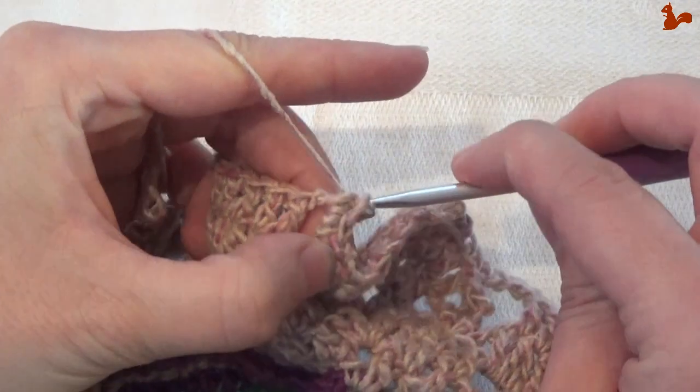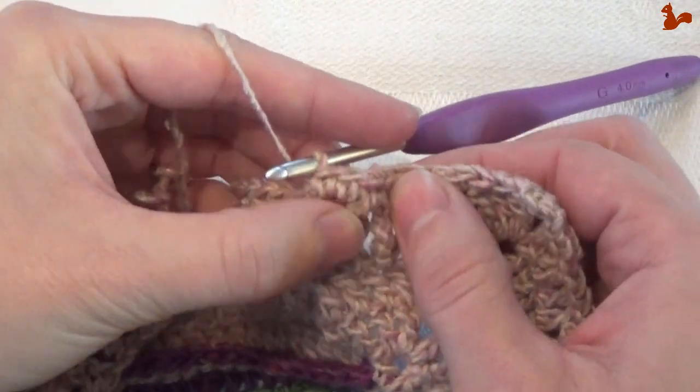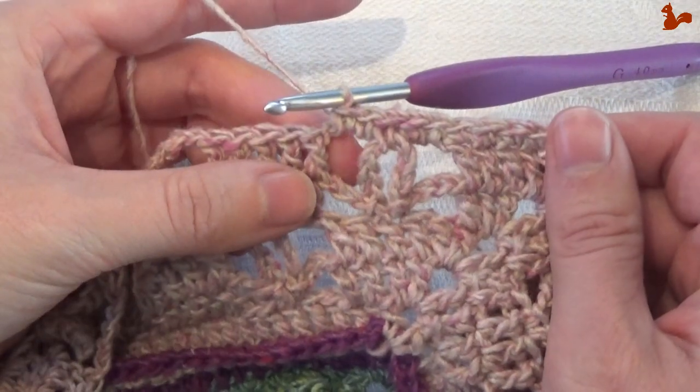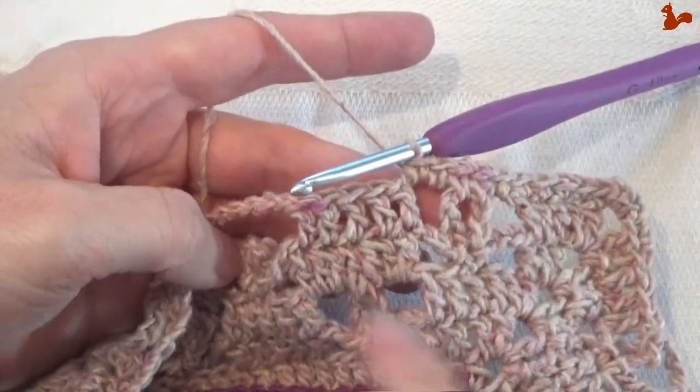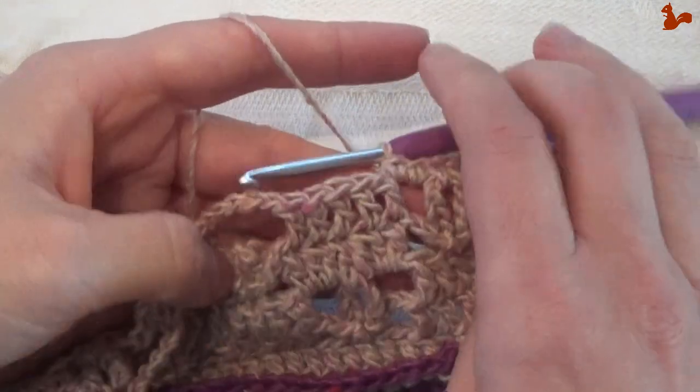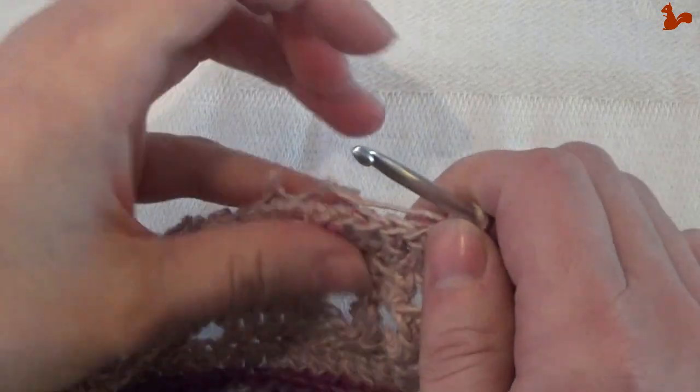And 2. So if you want to just fashion that all a little bit, so that the loop is nice in the middle. We're going to continue, and you have got 5 double crochets here. Work a single crochet on each of those.